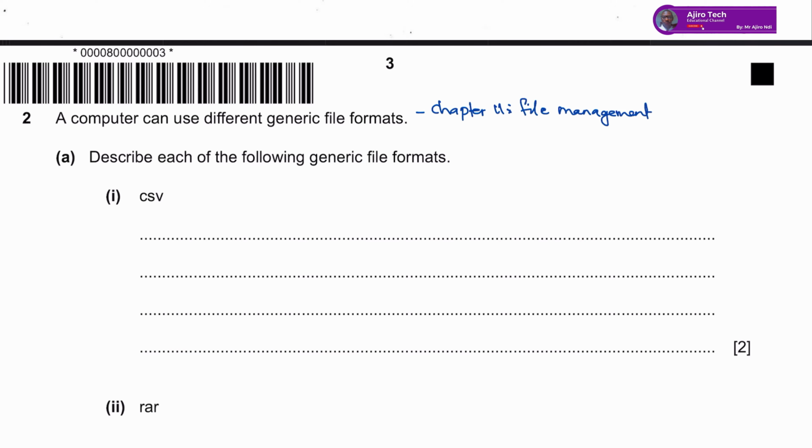So let's look at it. One of the generic files is the CSV. The first thing we look at when we talk about CSV is the meaning. It's always important to talk about the meaning. So for CSV, it means comma separated values. Okay, so it takes data in the form of tables, which can be used in spreadsheet or database. So it saves it in what? A text format. So that simply means that it is a text file.